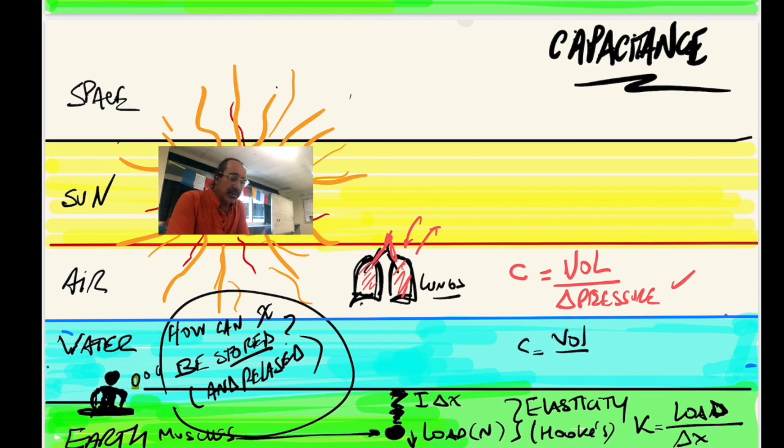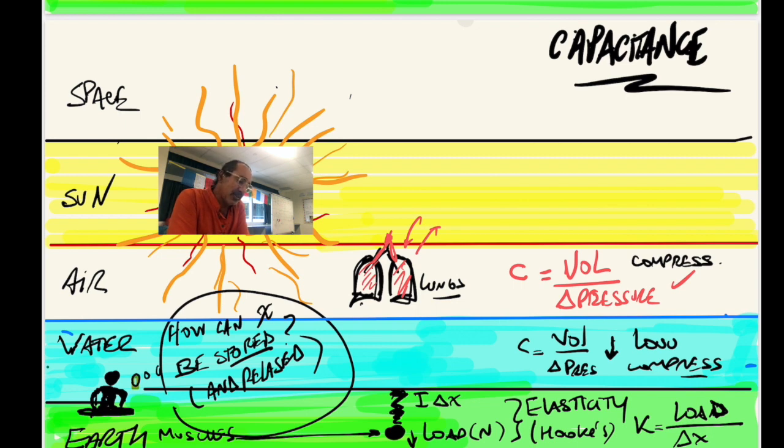In the case of water, when we try to look at the capacitance of water, the amount of volume that we can change, I mean, we cannot compress water. The ability to compress water is very low, so there is a very low capacitance. Water is very good for transmission. That's why the blood transmits and the lungs absorb and retain, because capacitance is associated with the concept of compressibility, and water has very low compressibility. We cannot compress liquids, right? Very little compressibility. Solids also have very low compressibility, but we can make elastics and increase the compressibility of solids.